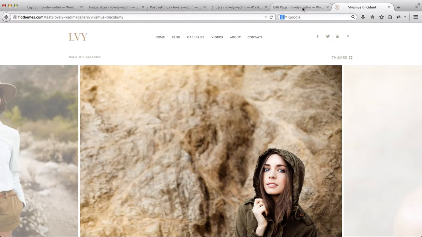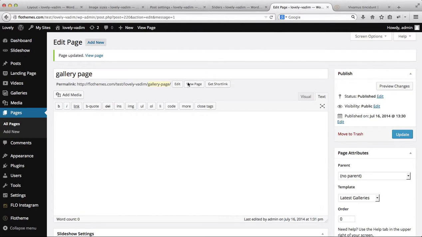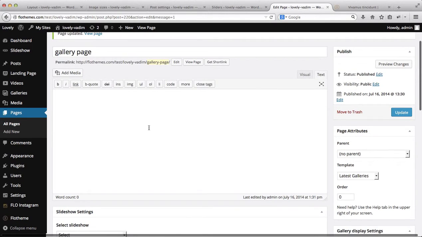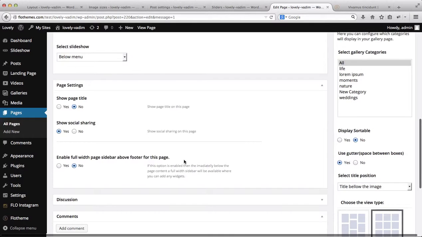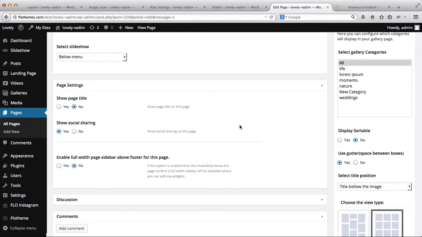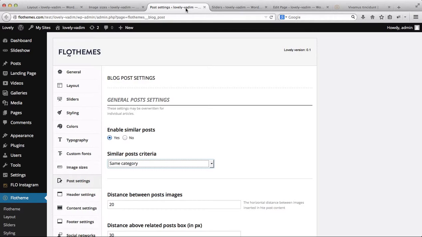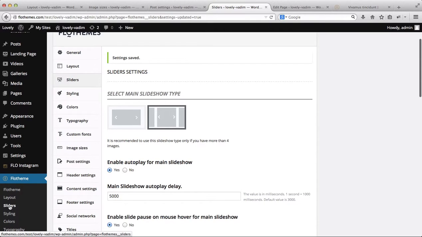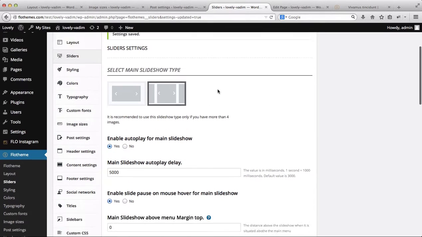Alright, so what we want to do is talk about some additional settings you have for the gallery. These are some very basic settings that you have and that you can play around with the general galleries page. However, there are several other areas where you can adjust your gallery settings. And first of all, that would be the gallery sliders area. So just head on over to the flow theme area, click on sliders, and here you have some of these settings.